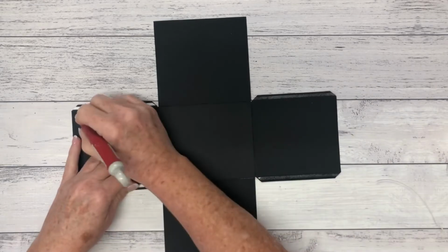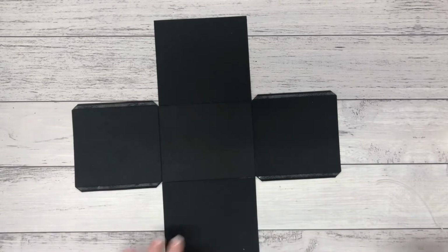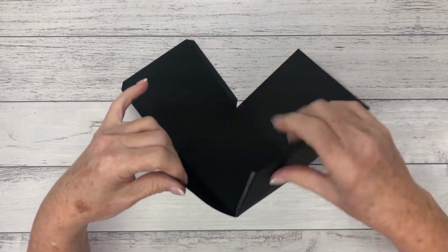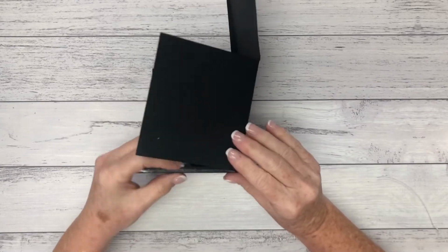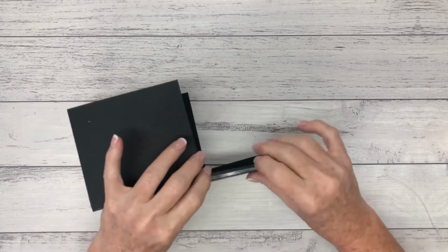Going to take the backings off the remaining glue tabs, and it's time to put this box together. So let's turn it over and join each side together. And you'll see where each glue tab joins onto a side piece. Again, not a very difficult box to put together.